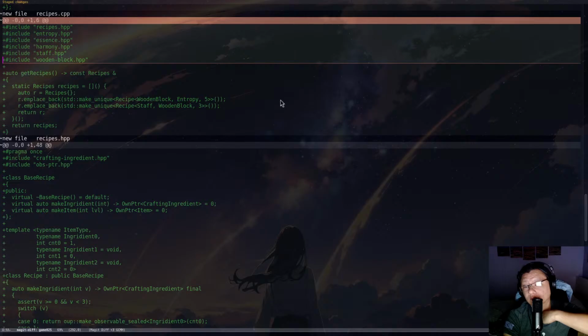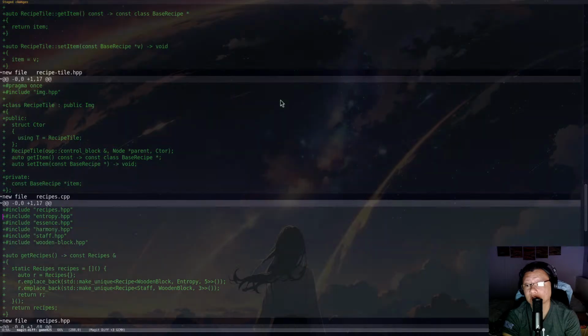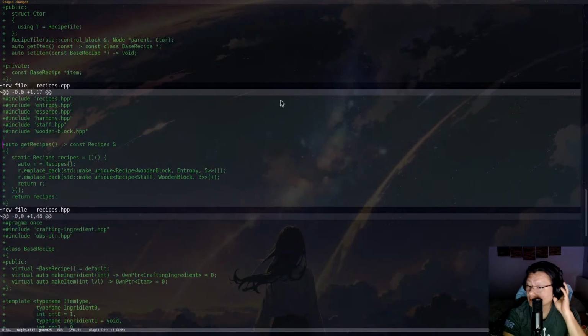But I guess it's just more code. Here I'll just do a bunch of includes and a bunch of those lines, and everything is in one place. So I guess I'll go this way instead of having everything decoupled.